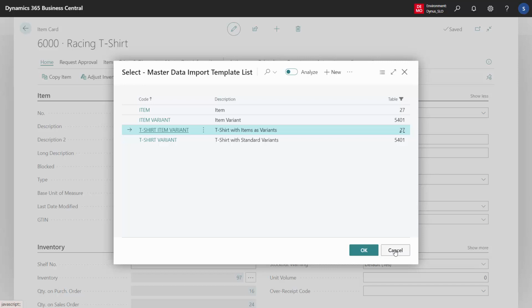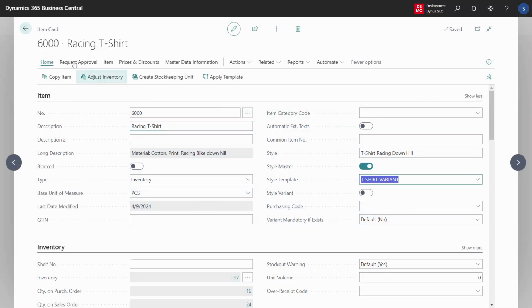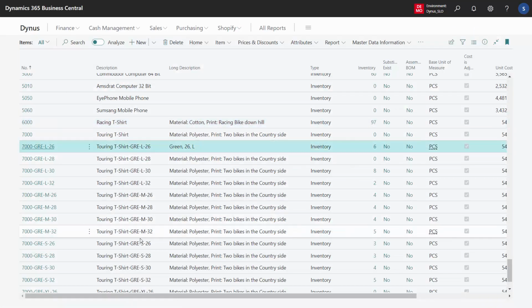And thereby when I create item variants, or when I use the matrix windows on purchase and sales orders, it determines automatically whether it's one or the other. So as a user, the functionality looks the same, except I have many item numbers on the item list. But you should discuss before creating your master data or your data structure if you want to use one or the other strategy, or even a combined strategy.